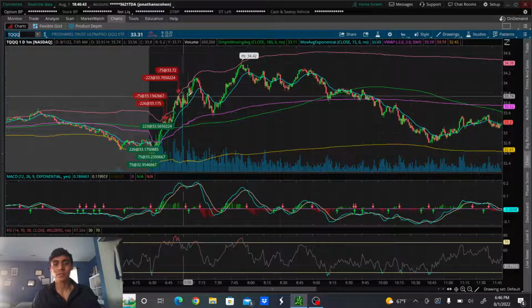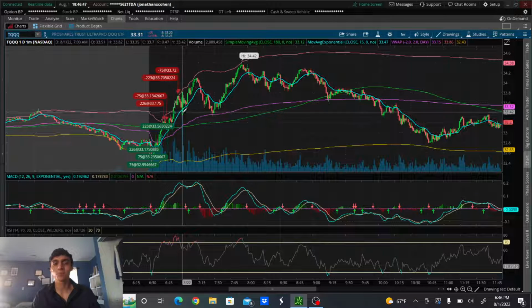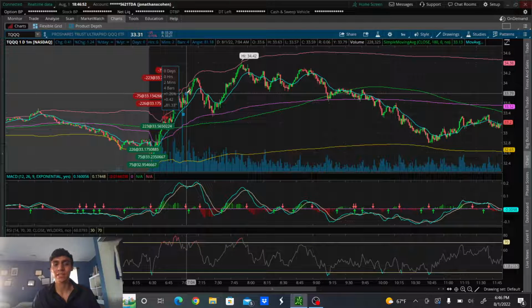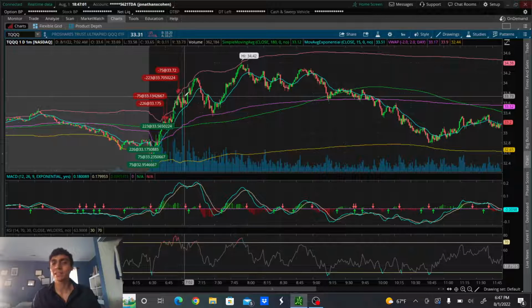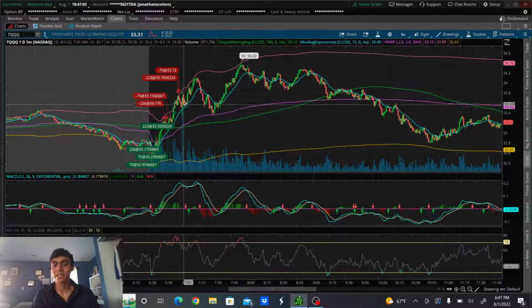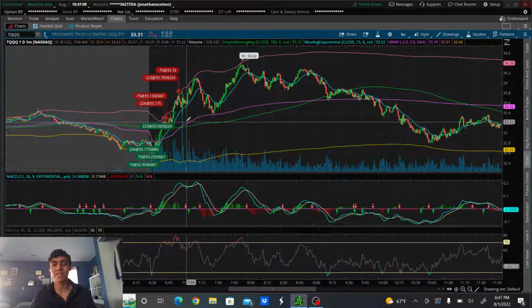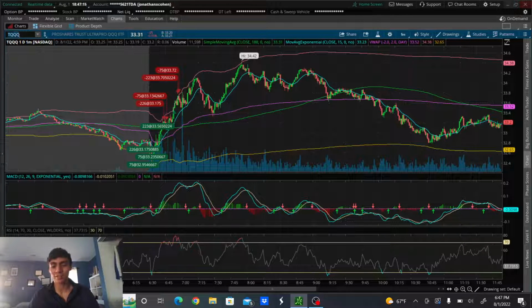Let's say I averaged up with all my trade here. I don't want to risk it coming all the way back down here below the EMA line. That's a pretty decent sized margin, right? With $10,000, that'd be right around $120. I don't want to risk that. So let's say I average up here and I immediately see it starts falling. I'm just going to cut it quick and not take the chance. Yeah, it could fall and bounce, but it could fall and keep falling. So I don't want to take that chance. And if you see something's not going your way, just cut it quick and you can always get back in, right? There's no reason why you're not able to.